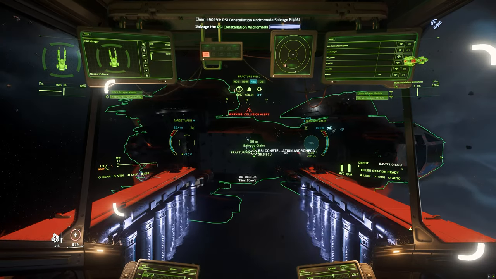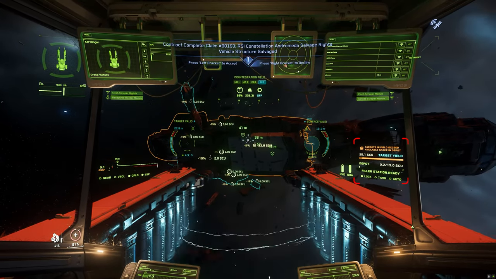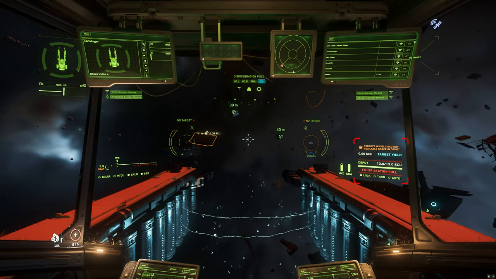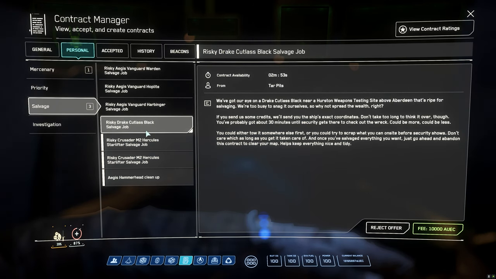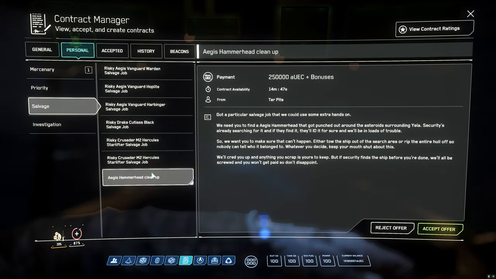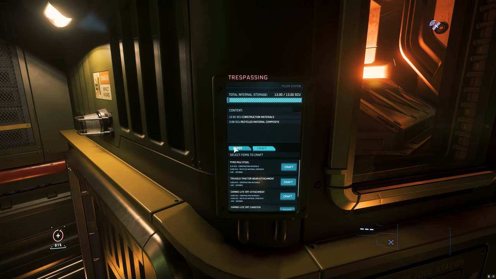Basically, with salvaging missions, you have successfully completed the mission automatically with the end of the fracturing mode, so the breaking up of the ship. In addition, we also expand the offer of our illegal salvaging missions, which we find under the personal tab. This is where the lucrative C2 and M2 Hercules jobs appear. But more on that in a moment. Because first we take care of our full filler storage.